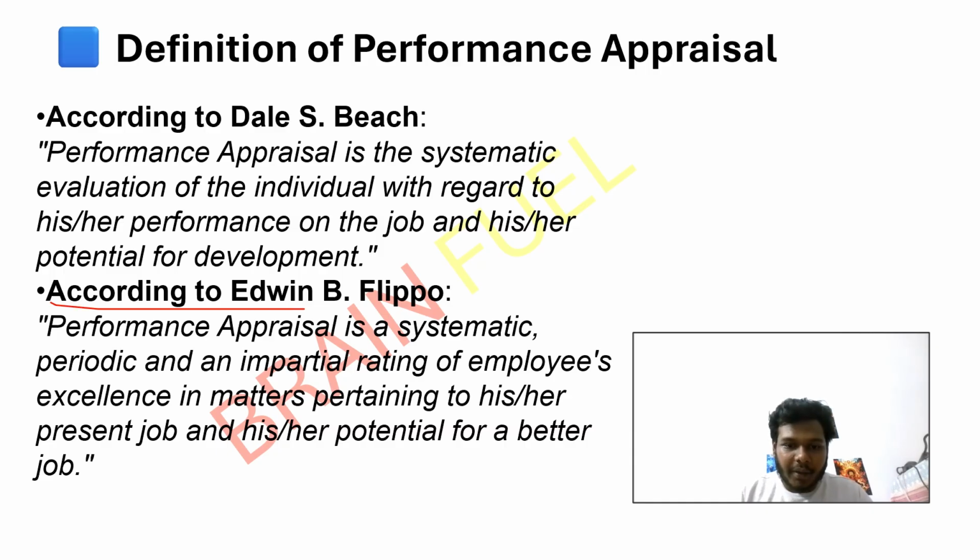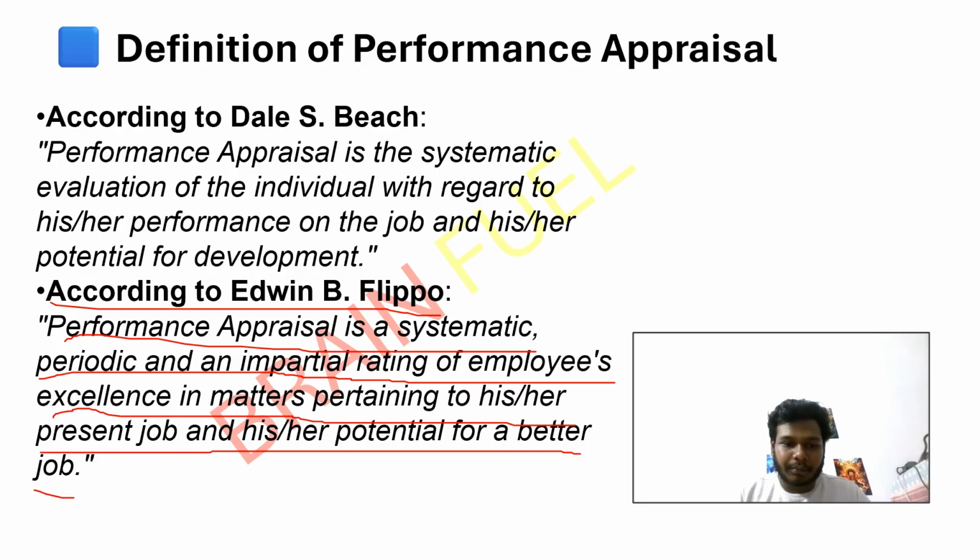According to Edwin B. Flippo, performance appraisal is a systematic, periodic and an impartial rating of employees' excellence in the matters pertaining to his or her present job and his or her potential for a better job. What Edwin B. said is, performance appraisal is systematic and periodic, just like I said just now: 3 months, 6 months, or 1 year. It's periodic and an impartial rating of employees' excellence.